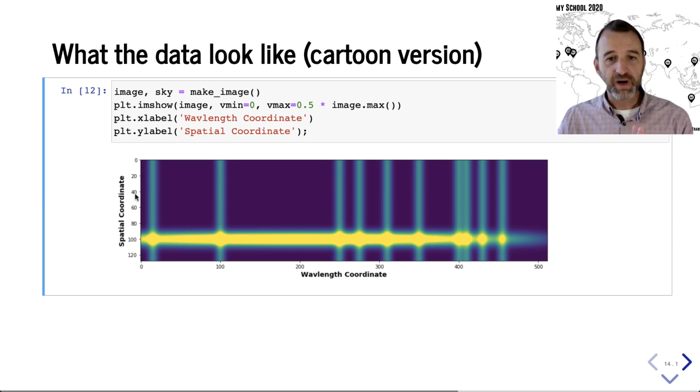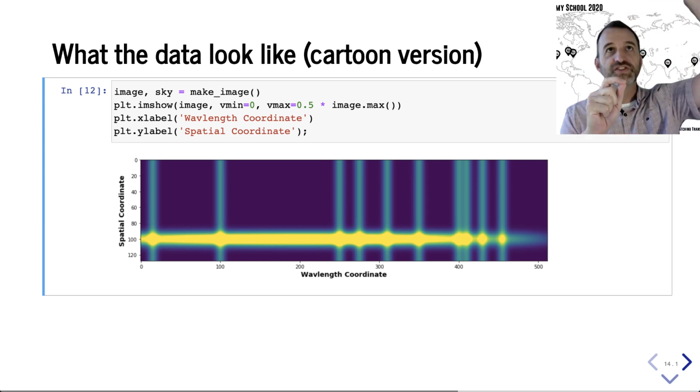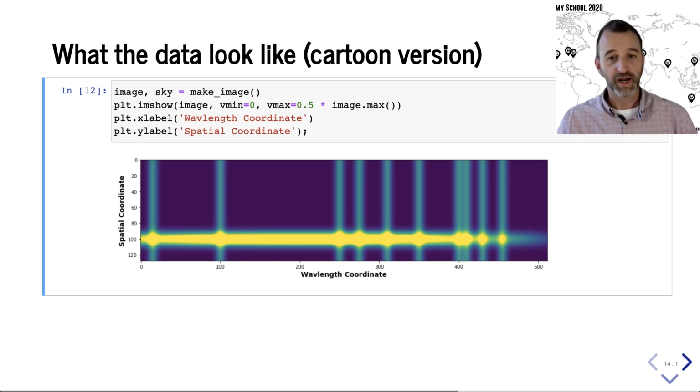As we move from top to bottom, we're changing the spatial coordinate. So we have an object which is located around pixel 100. So we have that long slit in some spot in there. We're getting light from a source, and there's no source at any other positions there, right? So if we had another object over at position 40, we'd get another trace across the field like that. But for this example, we only have one object in our slit, our mask.